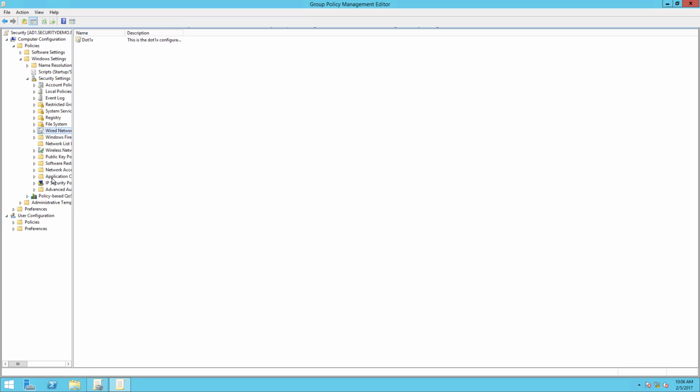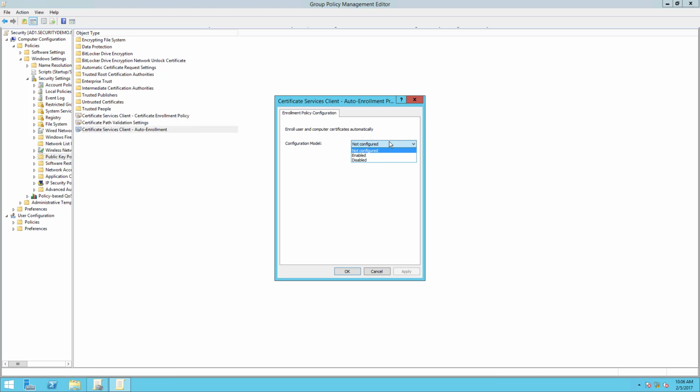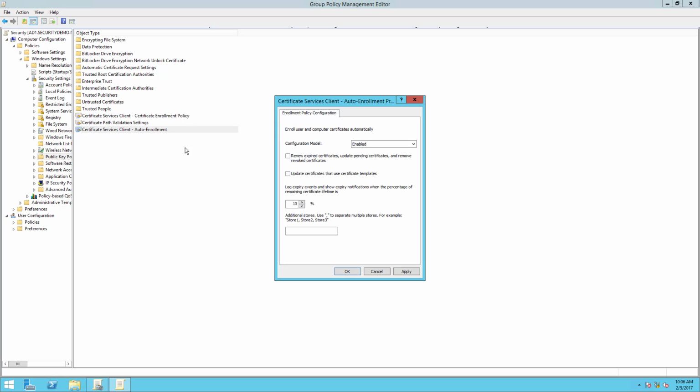But we're not really done. We have to actually configure a few more things. So this is a computer configuration. First things first, we're going to make some changes to client services. Are we going to allow it to auto enroll for certificates? This goes back to that template we created and issued at the beginning of this video that allows domain computers to automatically enroll.